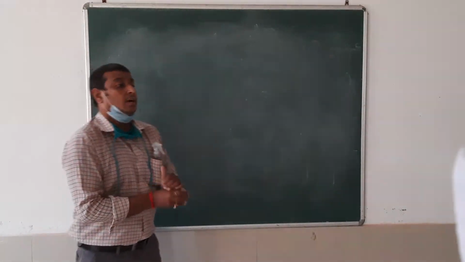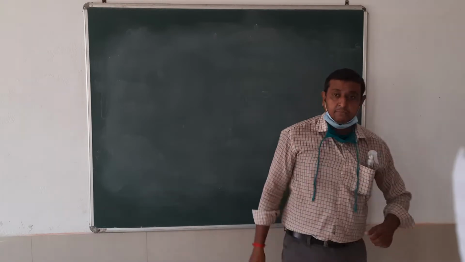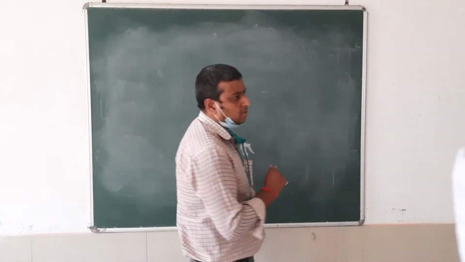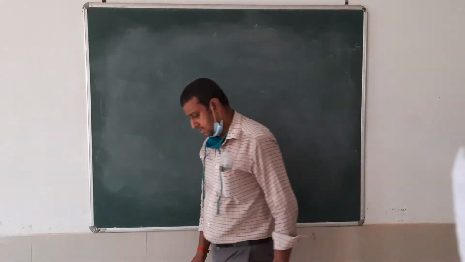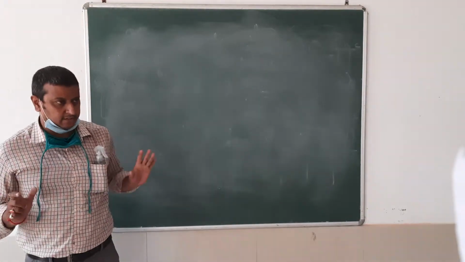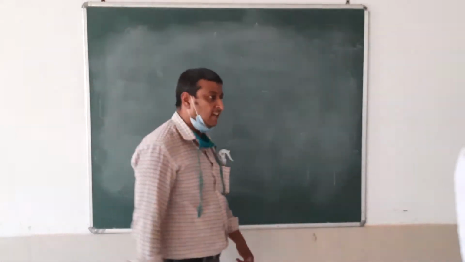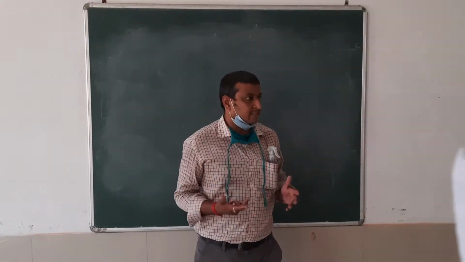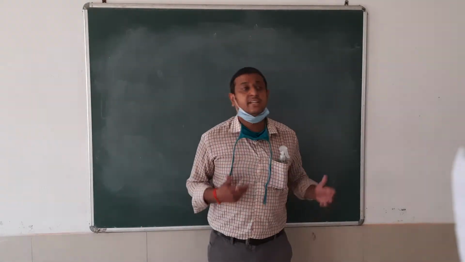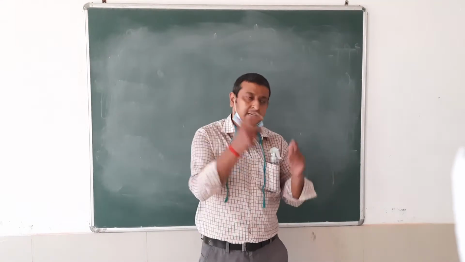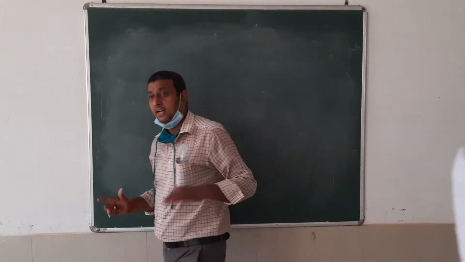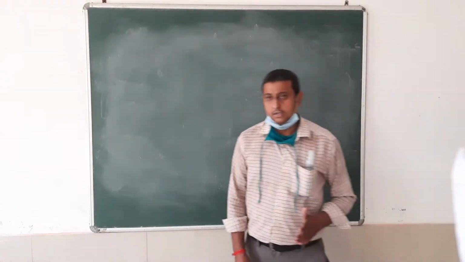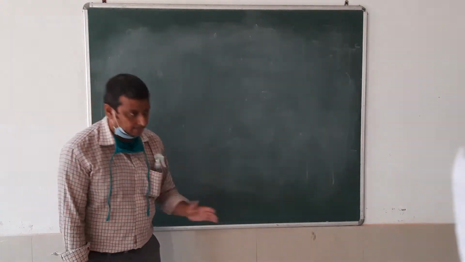Next, improve motivation and job satisfaction of the employer and employee. When you do your BCom and take the post of an accountant, you are satisfied. But when you become a CA, you are not satisfied as just an accountant. You want a higher place: senior accountant, account manager, financial manager. You need better. So by staffing, they try to give the right person the right job and right place, and make him satisfied.